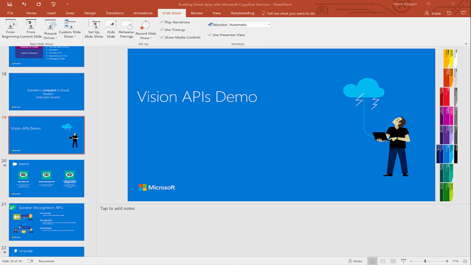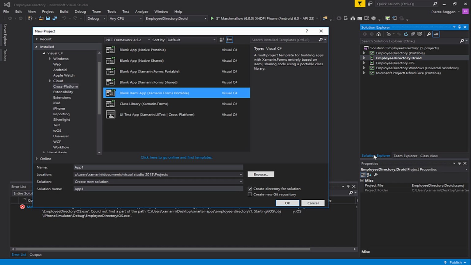Awesome, so let's hop over to Visual Studio. So you can see here that I've already created our solution, the employee directory solution. But what if you're starting from scratch? You don't know how to create new projects in Xamarin and you want to know how. Well, it's really simple. If you don't already have Xamarin installed, you just need to go to Xamarin.com/download, and that'll give you an installer. Just run that puppy, and just like that, you have Xamarin installed, and you're ready to get started building mobile apps for iOS, Android, and Windows, just like that.